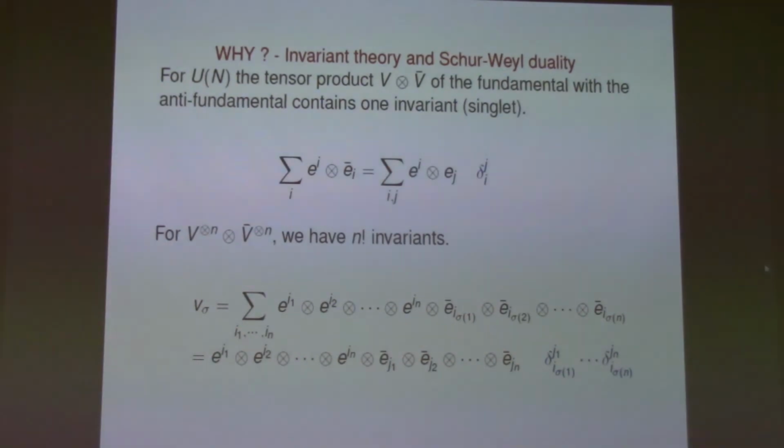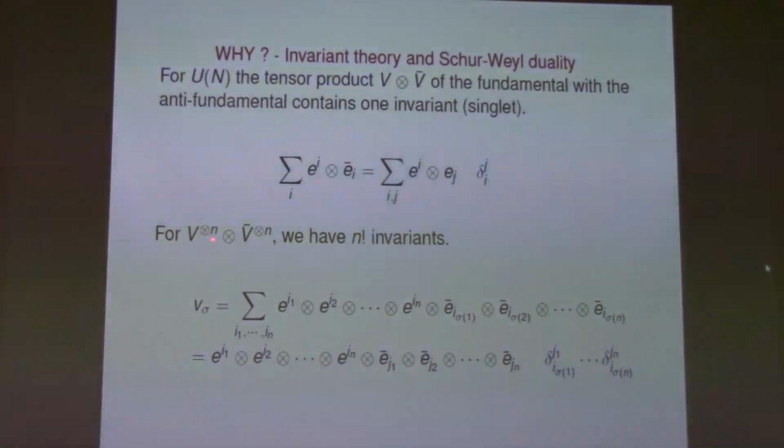So one basic fact: in tensor models you have some multi-index tensor with a UN. So why is it that we have permutation algebras? The fundamental reason is that if you have a fundamental of UN and an anti-fundamental of UN, we are interested in gauge invariants, so we're interested in invariant one-dimensional reps of UN. If you take V tensor V bar, how many times does the trivial appear? It appears once, and it's basically the contraction, e_i tensor e_j delta_ji. So this is fundamental. The contraction gives you invariance.